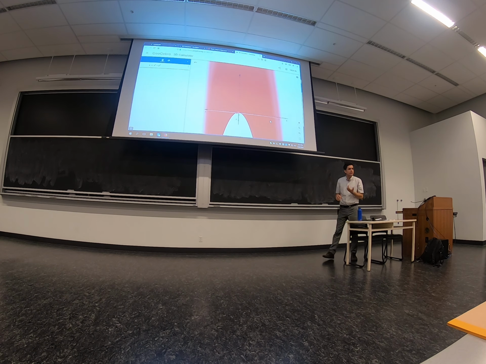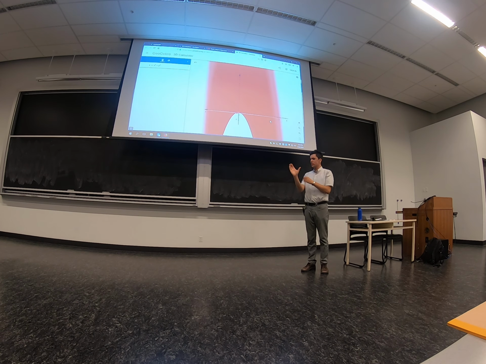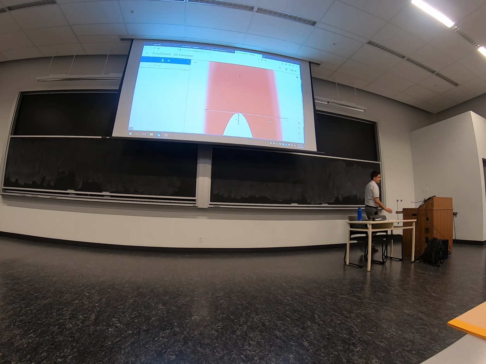A nice model for this surface you carry with you all the time. If you look at this part of your hand, right between your thumb and the rest of your hand, it's a parabola upwards like this. Yeah, I see some people looking at their hand, that's great. And a parabola downwards in the other direction. A neat thing about this surface is that it has what's called negative curvature, and that's what allows it to be flexible, why your thumb's flexible. In this direction, we've got upward parabola. In this direction, we've got downward parabola. So very helpful example.